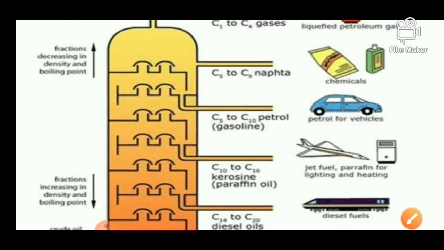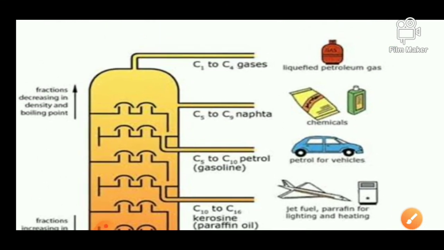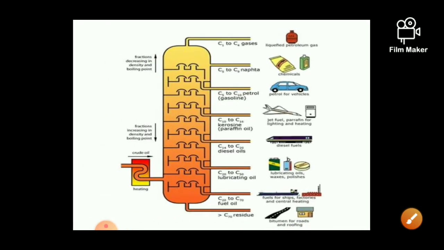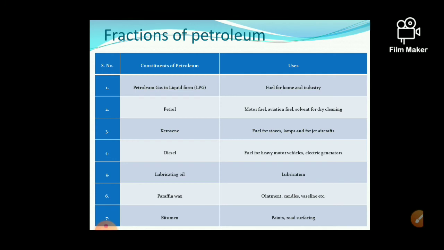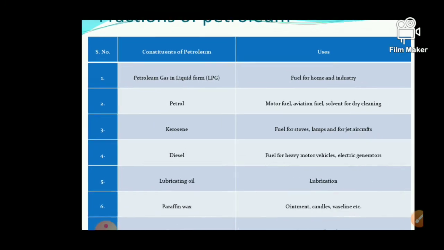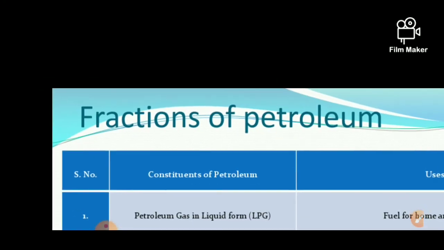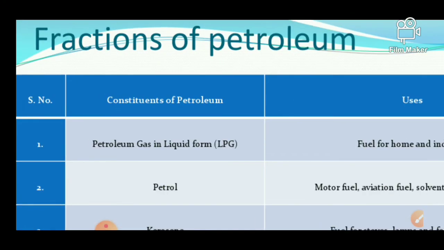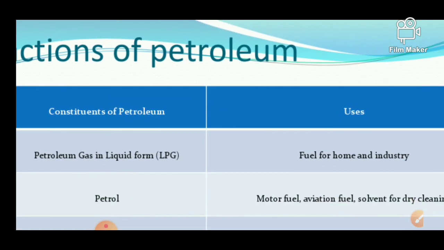And next, now see the next slide. Fractions of petroleum. Now see what the different fractions are. Once again, the first is petroleum gas, or we can say LPG. The LPG that we use in our kitchens is called petroleum gas in liquid form, that is called LPG. It is fuel for the home in kitchens and industry also.